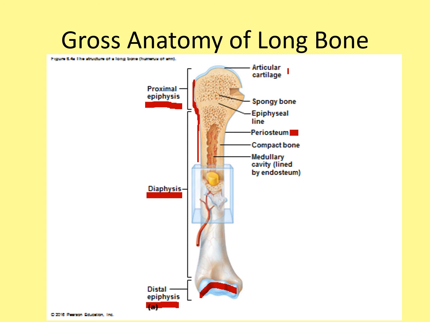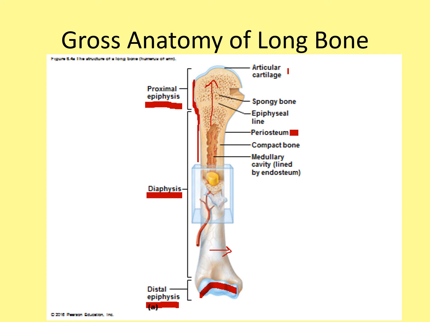Inside the bone, initially on the superficial layer, you're going to have compact bone, and then you will have spongy bone in the middle. That spongy bone gets its name because it's very open, it has multiple cavities in it. The bone is going to be growing essentially in this direction right here. So depending on where the pressure is coming from, you will sometimes have the bone growing and expanding maybe in one direction versus the other on the side, but it is also growing in length, as I just said.